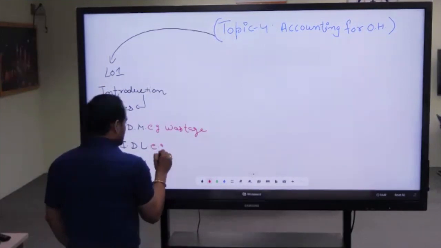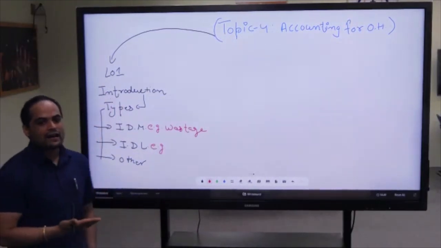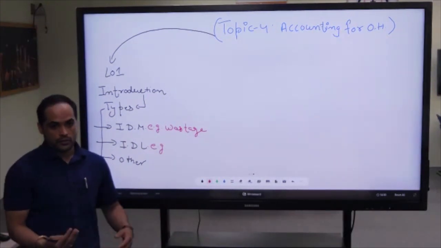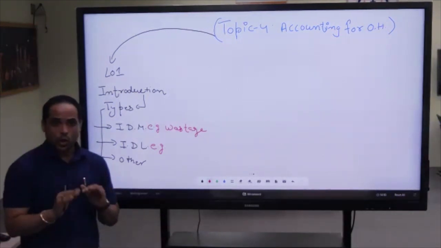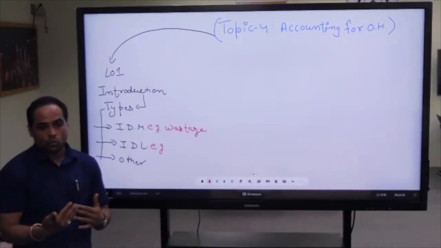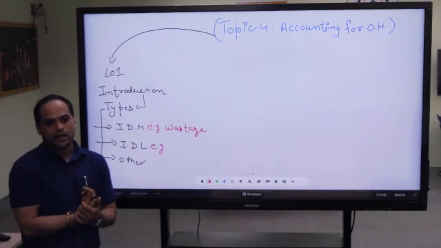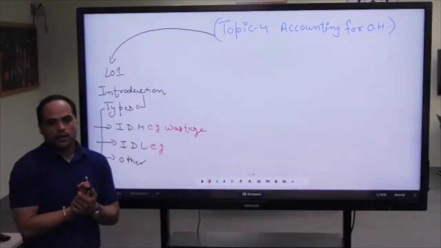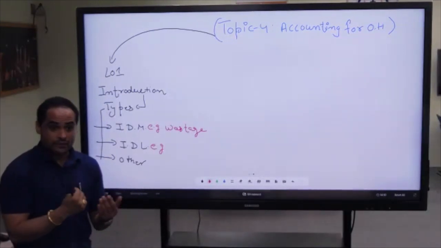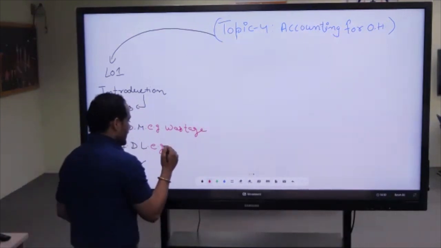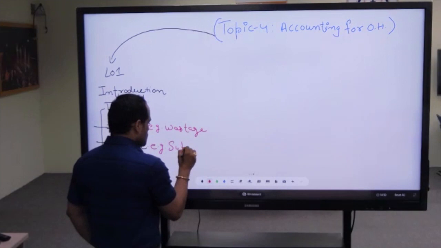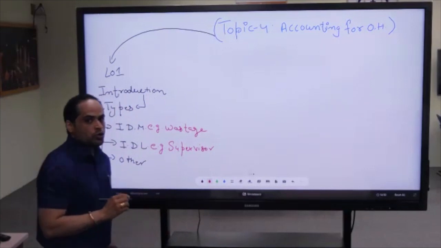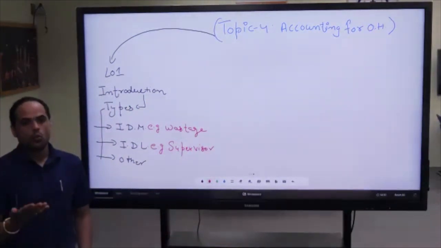Indirect labor means the people who are indirectly involved in production. All right. So who is indirectly involved in production? Anybody working in a factory but not working on a machine. Which kinds of people are involved in that kind of activity? All right. Indirect labor people. The example of indirect labor is a supervisor, who supervises the workers in a factory.